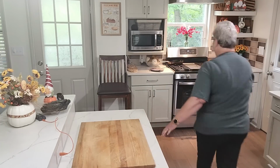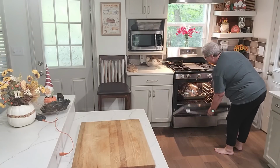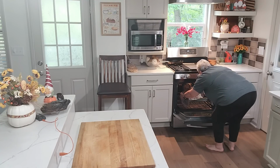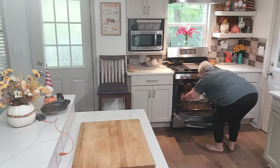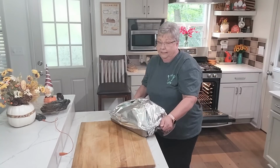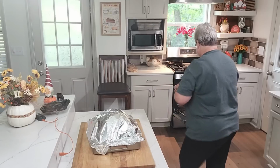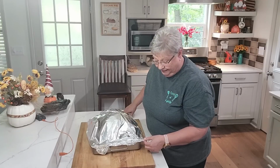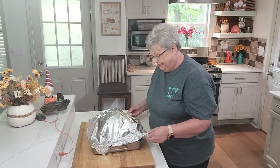Stay with me. Our timer just went off on the turkey. I'm going to take it out and look at it. I really don't think it's done yet because it's only been in for a couple of hours. But I want to take that foil off and look at it. And y'all look at it with me, okay? I really don't think it's done. But, oh, it smells good. Oh, it's heavy. I might have to get Mr. Jones to come in and help me with it. Whew. Smelling good. Can y'all see?